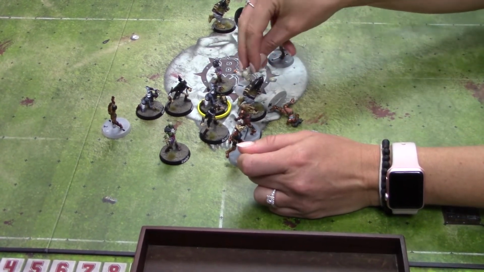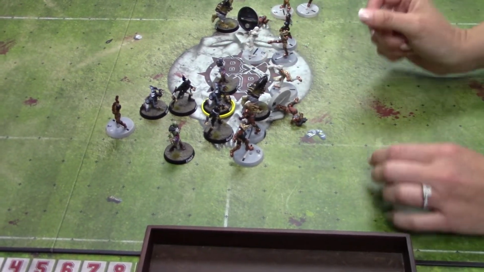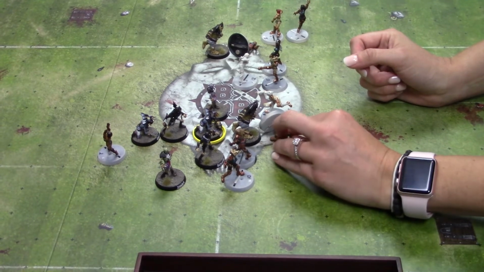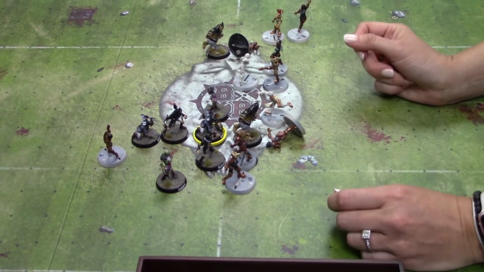1, 2, 3, 4, 6, 7, 8, 10. We'll just do that. Okay. I'll move up here. I will dodge to get into here. It's a minus three dodge. I will not dodge to get into there. I will flip her over on her back. Okay. So I have more time to think about my dodging.